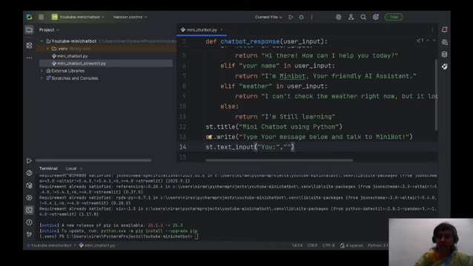I'm going to get a message and store it in a variable. In which variable do I have to store? I have to store it in user_input, because this is the thing I'm passing to my function. So I'm getting a value from the user, storing it in the variable and passing it to the function.